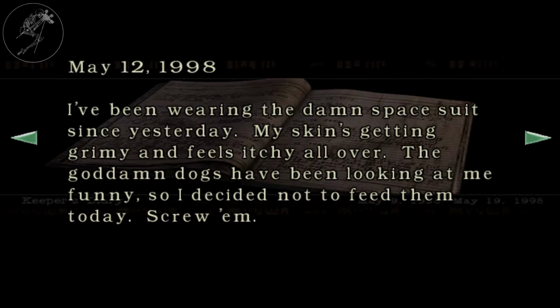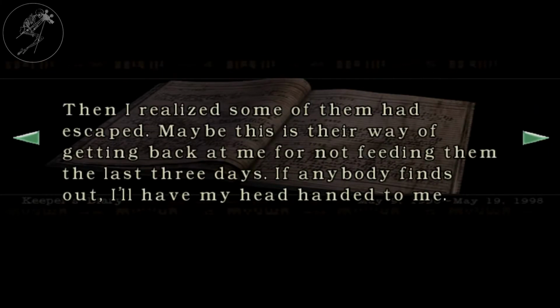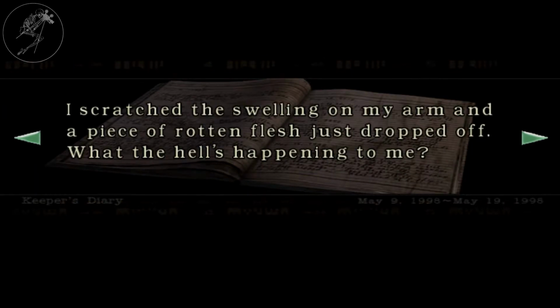My skin's getting grimy and feels itchy all over. The goddamn dogs have been looking at me funny, so I decided not to feed them today. Screw them. Went to the infirmary because my back's all swollen and feels itchy. They put a big bandage on it and told me I didn't need to wear the suit anymore. All I want to do is sleep. Found another big blister on my foot this morning, ended up dragging my foot all the way to the dog's pen. They were quiet all day, which is weird. Then I realized some of them had escaped. Maybe this is their way of getting back at me for not feeding them the last 3 days. If anybody finds out, I don't know. Rumors going around that a researcher who tried to escape the estate last night was shot. My entire body feels hot and itchy, and I'm sweating all the time now. I scratched the swelling on my arm, and a piece of rotten flesh dropped off. What the hell's happening to me?